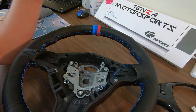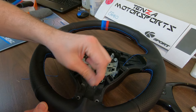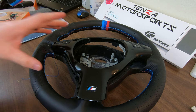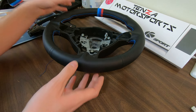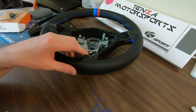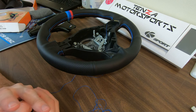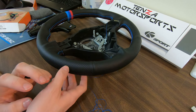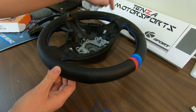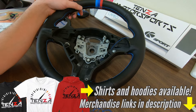Anyways, if you follow those quick little tips and tricks, it makes the process a ton easier. I'm going to clean up these edges here and you'll get to see what one of these looks like when they're completely done. I won't be doing the other one on camera since it would just be the same process with the exact same wrap. I really do like this brand — they give you plenty of string, the material feels really nice, it smells really good, and it's very tough. When you're pulling on some of these stitches, you can really crank on them. Overall I am very happy with this kit. I've just got a little bit of finishing work — I've got to pull the edges tight and tie them off. I want to show what this is going to look like before we end today's video.